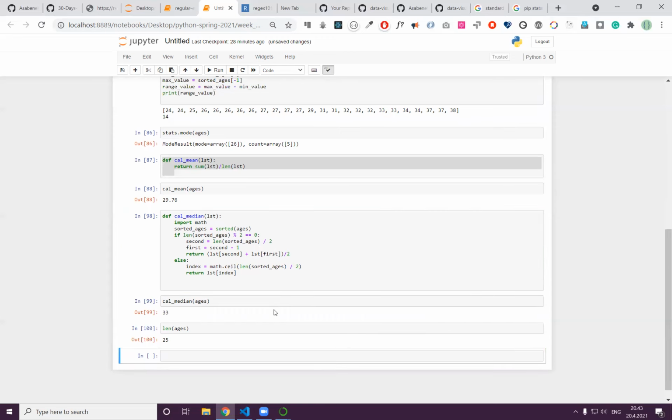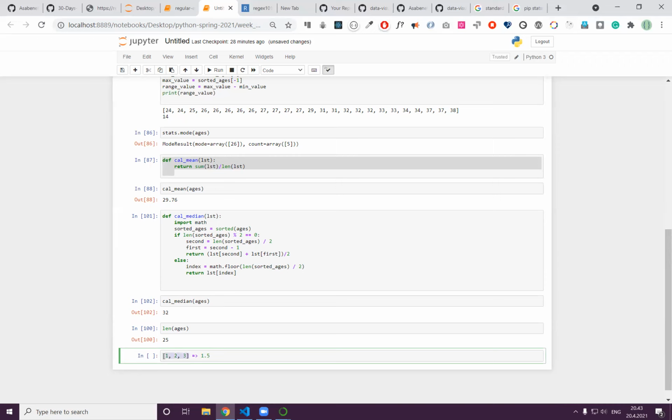But why even when it's sorted? I have a question, Sabina. No, it should be floor, because it should get down to the floor. Because if you have 1, 2, 3, when you divide it, it should be 1.5, right?